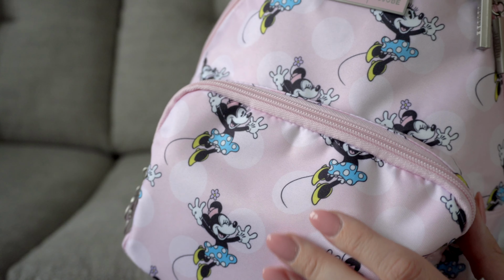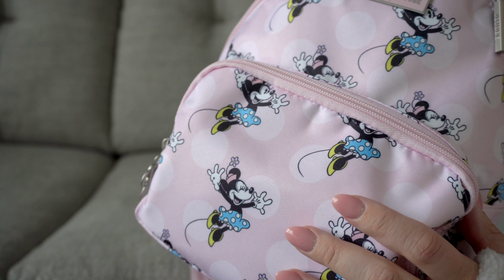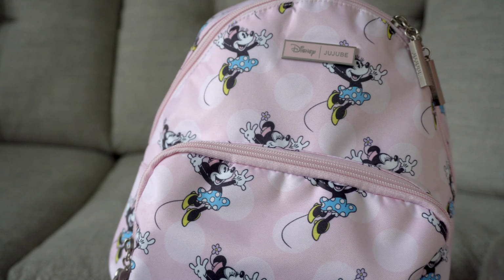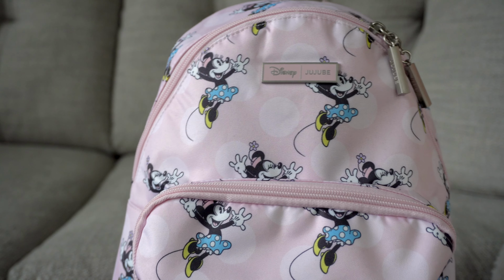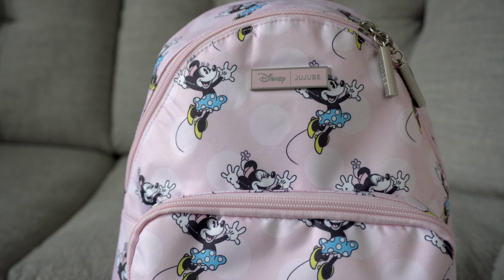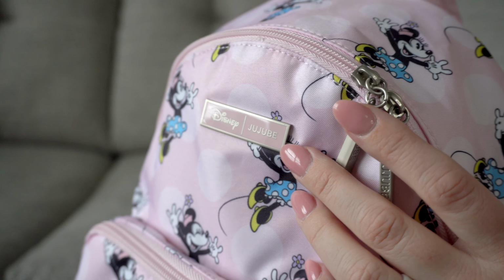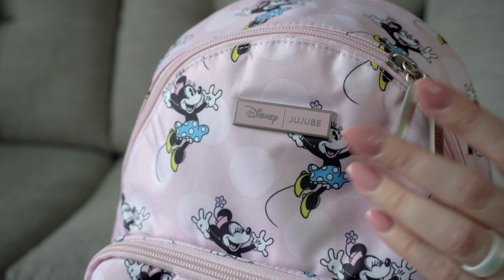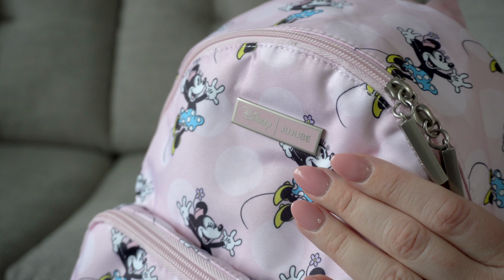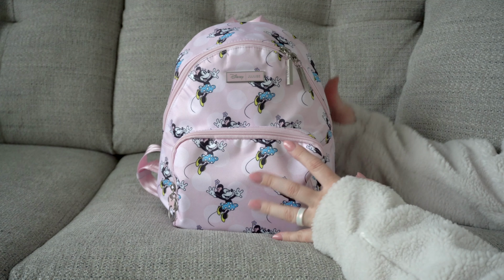You have a pale pink, I like to call it strawberry milkshake pink because that's like one of my favorite colors. And then you have white polka dots on that background. And the lining on this bag is actually white with pink polka dots. So it's a reverse print on the inside and it's really cute. I also love these enamel tags that JuJuBe does on their bags now. It just complements the prints so well, but they're also just so nice and pretty and I love them. And I just absolutely love that it's pink to match the bag.